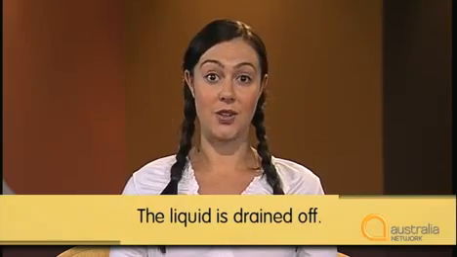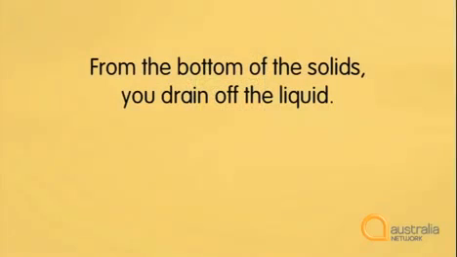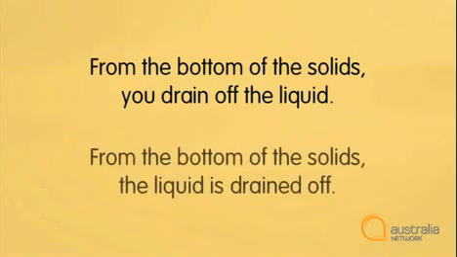But in a process, we don't need to include the agent of the verb, so it usually gets left out. Our new, more formal sentence reads, the liquid is drained off. So let's go back to that full sentence. From the bottom of the solids, you drain off the liquid. From the bottom of the solids, the liquid is drained off.